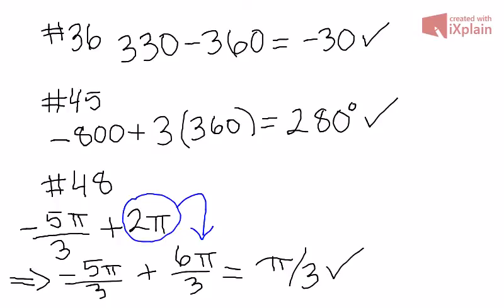So coterminal, either degrees or radians. Degrees you're going to add or subtract 360. Radians, add or subtract 2 pi, because you're basically just going around a circle, right? Good deal. All right, so number, what are we on? 54 here. So the arc length, okay? So I kind of go through some, building this formula here. Show you all the pieces.